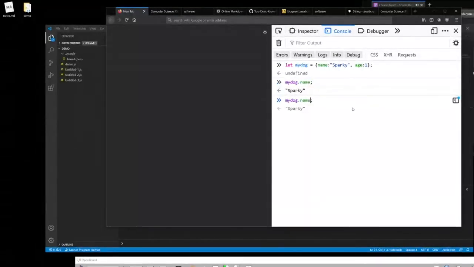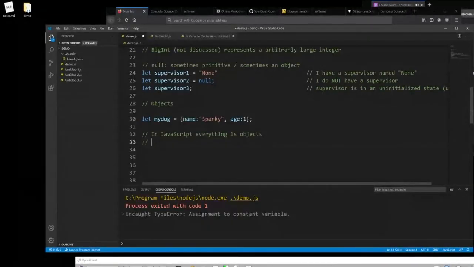So I can access the name, I can access the age. I'll just do ++, and so this object is changed directly. Okay, so in JavaScript, everything is objects, and this sometimes also includes primitives.